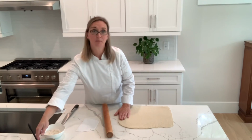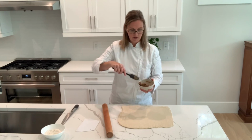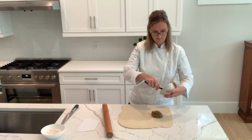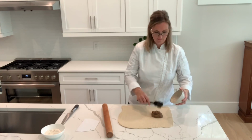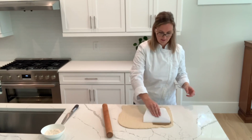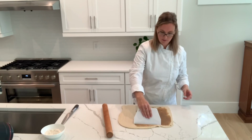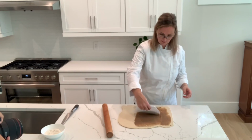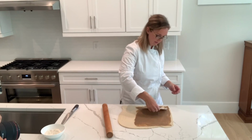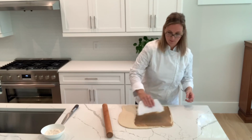All right, now we're going to put the filling on. So this is my cardamom filling and it is brown sugar, cardamom, and butter. So I like to use my dough scraper to scrape the filling over the pastry. And you'll see it has a nice big surface area, makes it nice and even. So you want to spread the filling over about 2/3 of the dough because we're going to be folding it like a business letter in thirds. So we want to cover 2/3 so you get 3 layers of dough with 2 layers of filling in between.